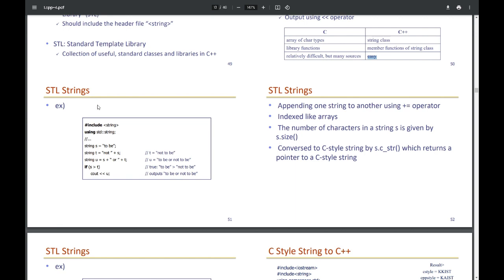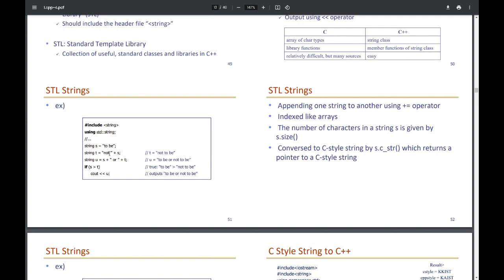In our string class example, this is how we're going to use it. Like we mentioned, we have to include the blueprint and mention that we're going to use the standard template, so we don't have to write std everywhere. In this case, we instantiate the object s and initialize it with the sentence "to be".